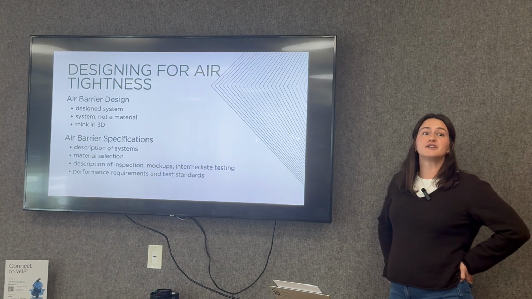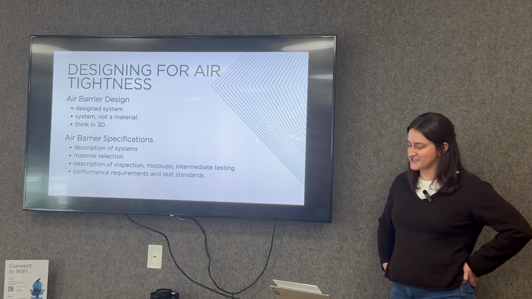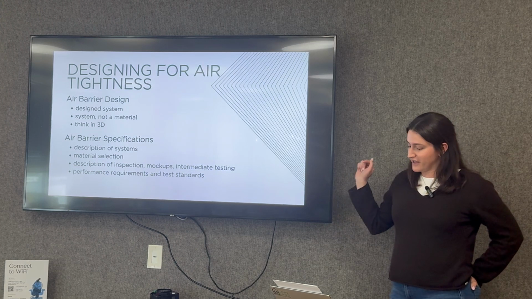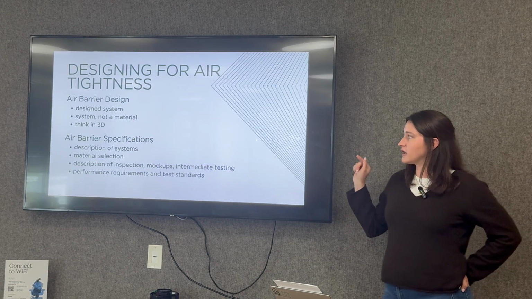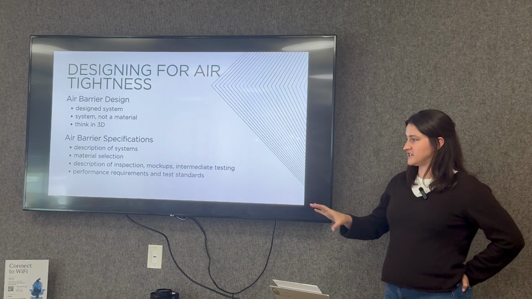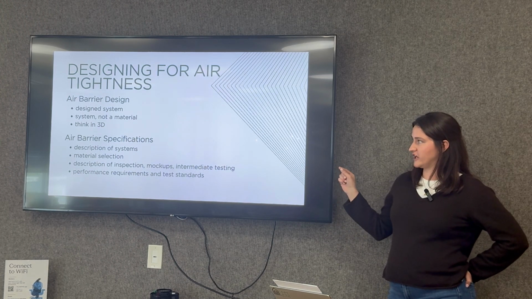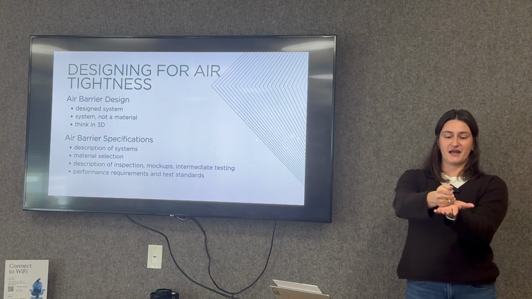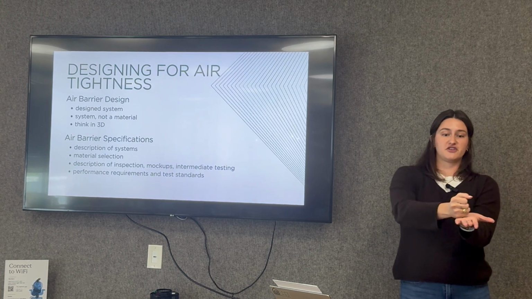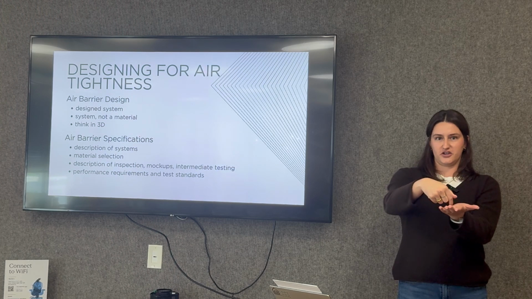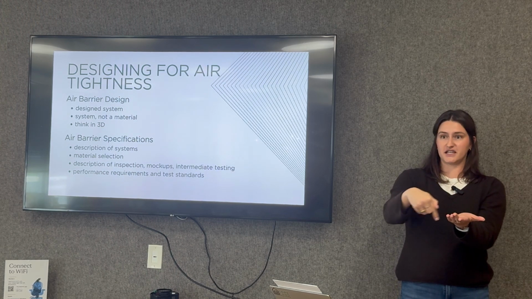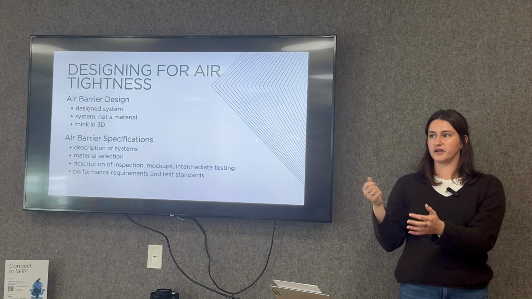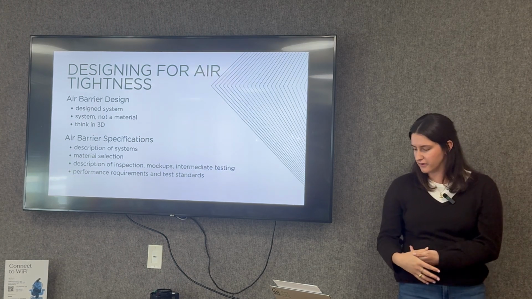Does anyone not know what the pen check is? Okay, perfect. So when you're designing the air barrier, or if you're developing any of the 4 barriers, when you have your details out on a sheet of paper, in order to check for continuity, you should be able to theoretically put your pen down on a piece of paper, trace over every single detail, connecting your air barrier in all of those details. And if you have to pick your pen up at any point, then you have discontinuity in your air barrier.